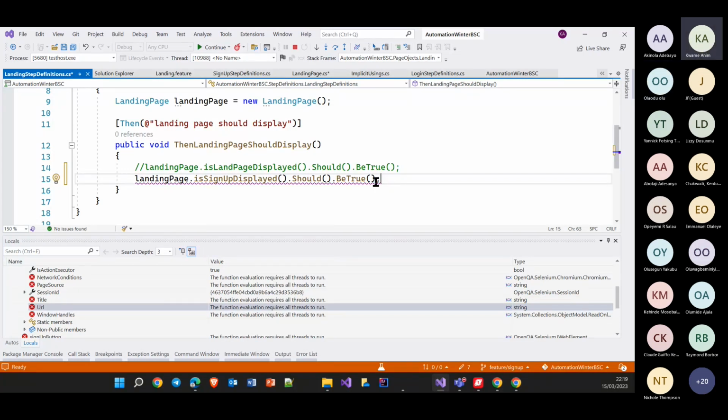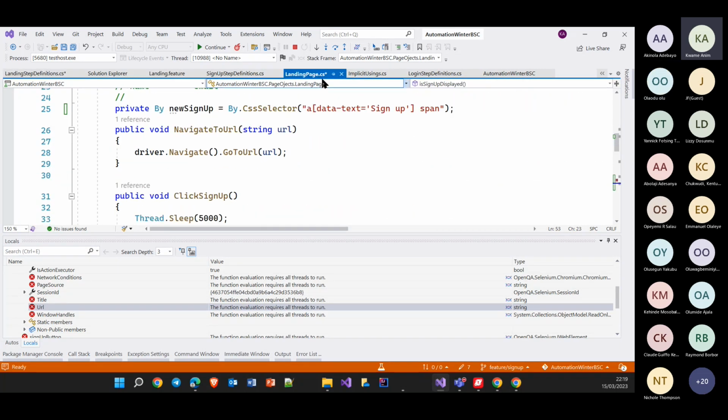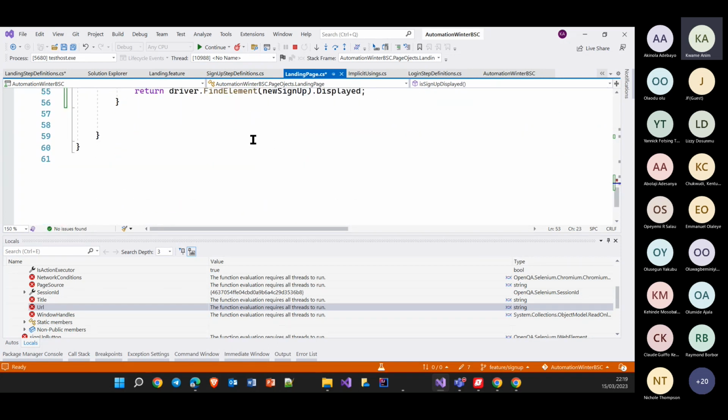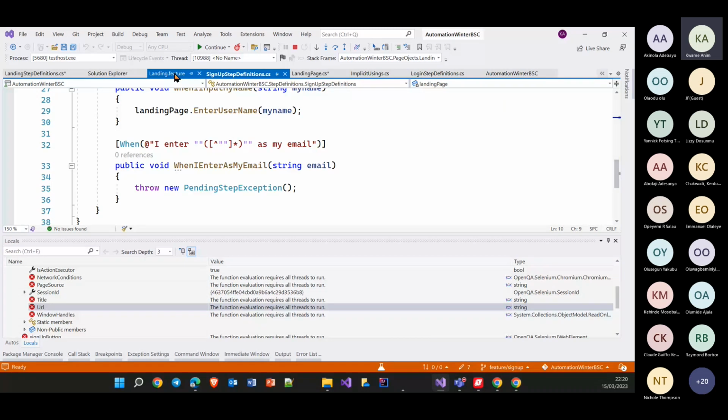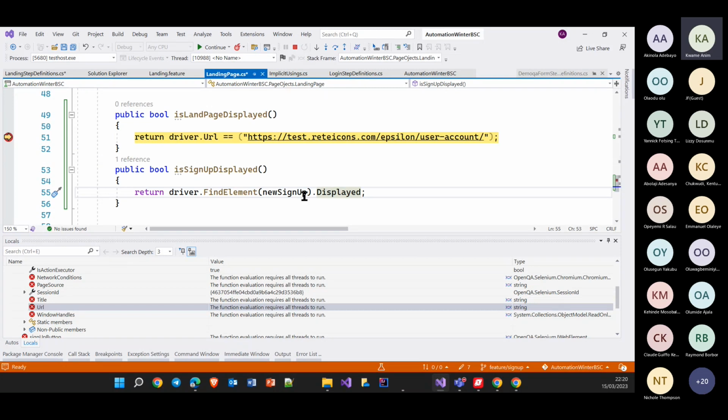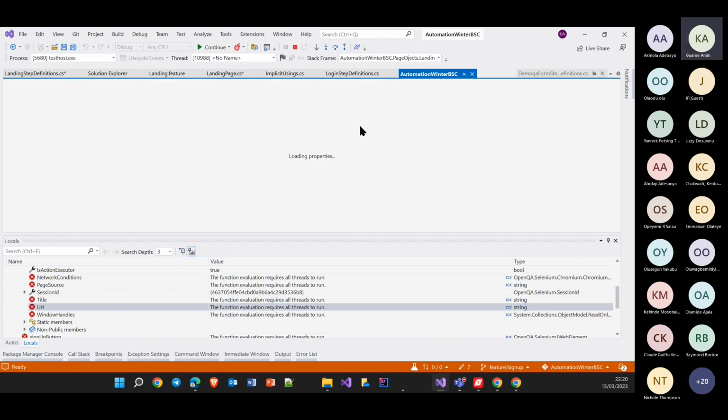Exactly. What I'm doing now is the fluent assertion. With fluent assertion, you have to bring the method. Because I've defined the method in this landing page class, I'm calling the method, and in that method I've checked whether it's displayed already here. Okay, so you can do it that way. Thank you. But that will be the next one that I'll look at using NUnit.